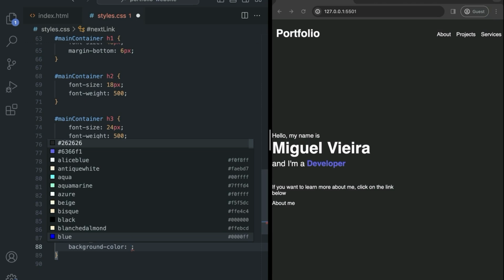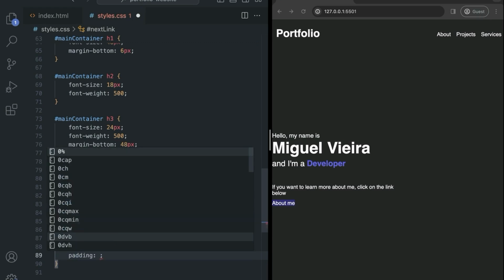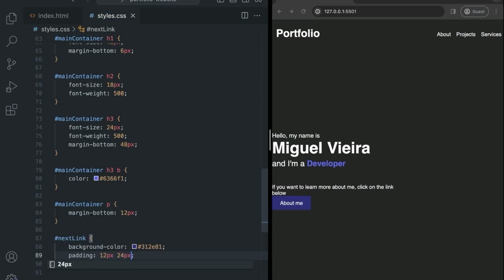So I want it to be also purple, but a little bit darker. So let's go ahead and add this one. So 3.1, 2E, and then 8.1. Okay, perfect. Now we want to add a little bit of a padding from the content to the border. So 12 pixels for the y-axis and 24 pixels for the x-axis.